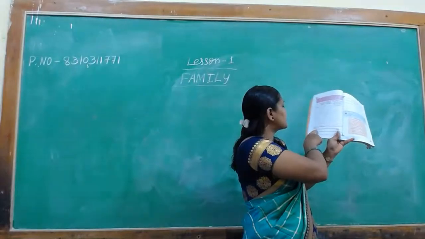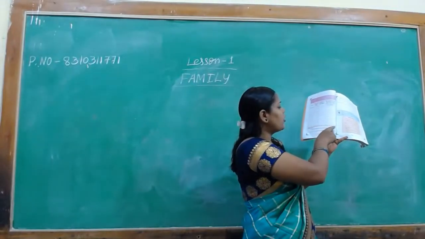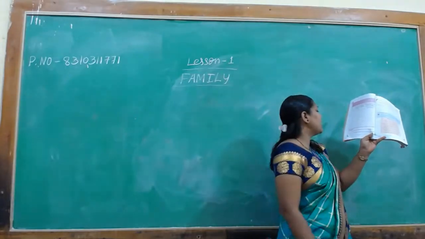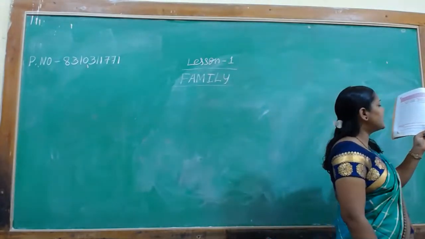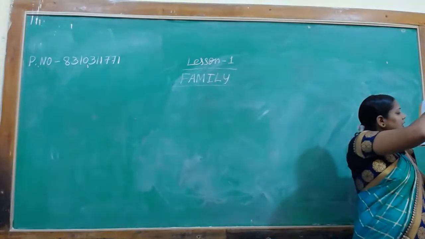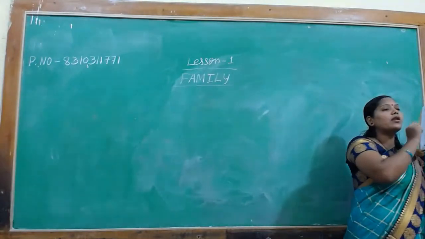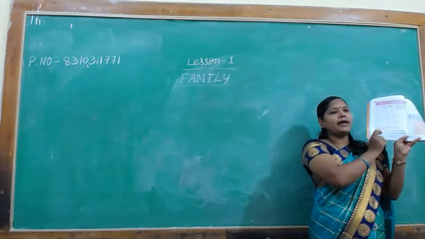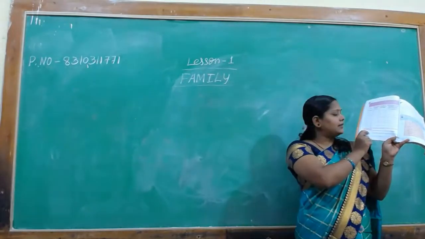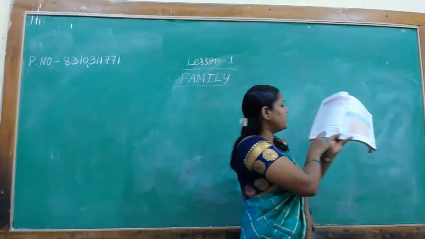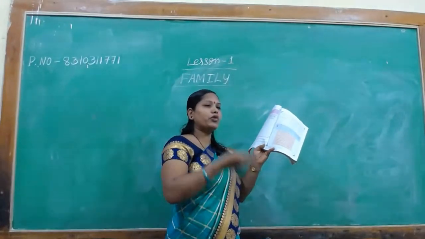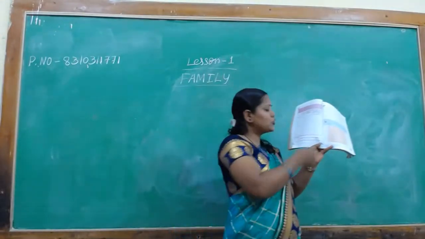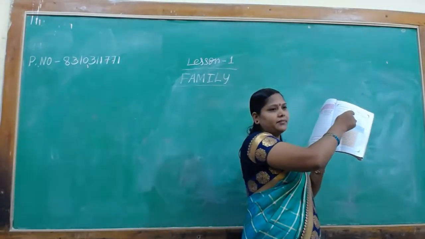And you have to answer the following questions based on the above information. The first question is: what is the number of families which have less than 5 members? Which houses in this box have less than 5 members? How many are they? You should write that in the blank. Then the second one: number of families which have more than 5 members. After the activities, you should write these questions with answers.